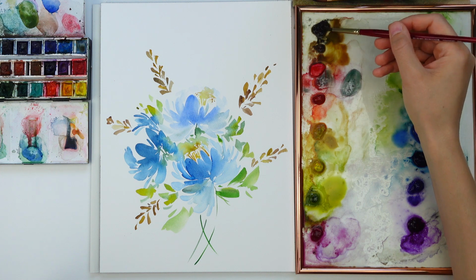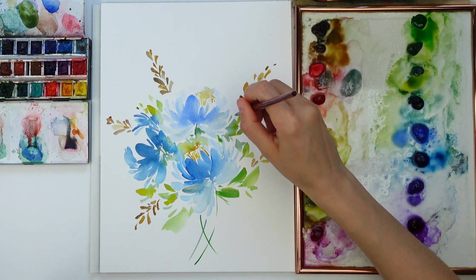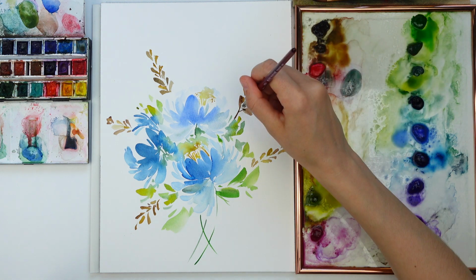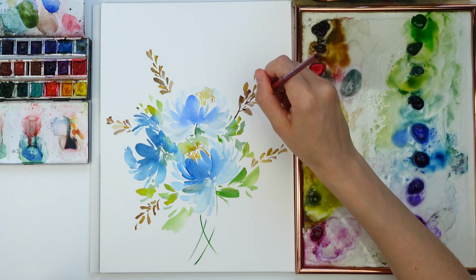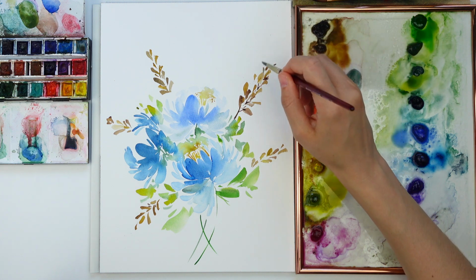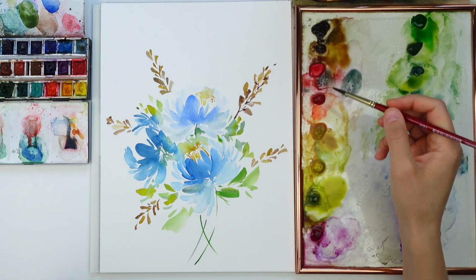Using then a smaller brush and adding to the mixture a little bit of Mars Black, I use the tip of this fine brush to create the center part of these stems, and also to add a few brush strokes that are small but also darker in color.